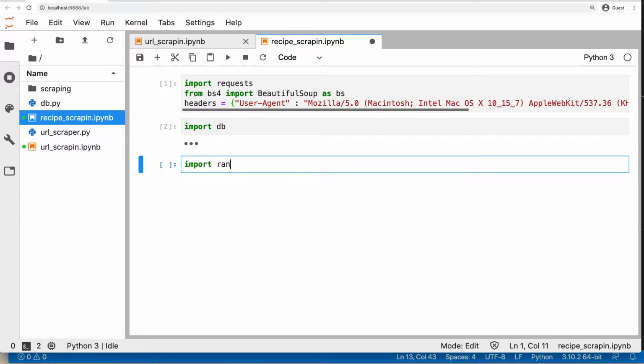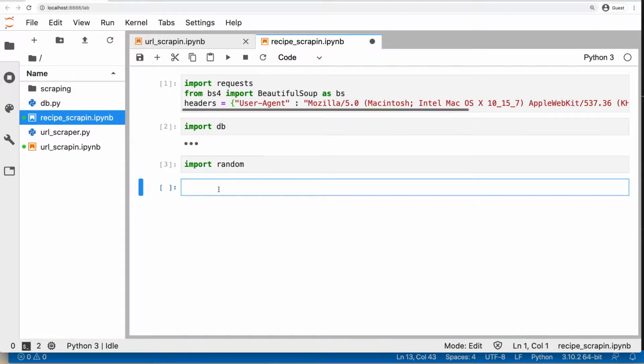So I'm going to take a random sample from our database. So let's just say sample URLs equals db.session.query. This is how you select things.